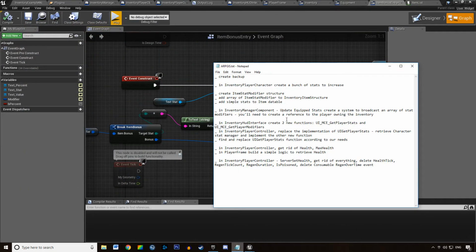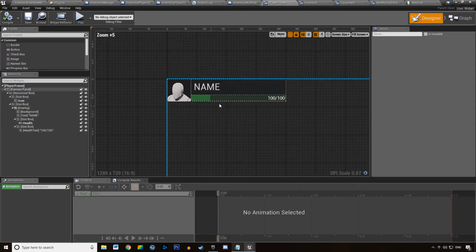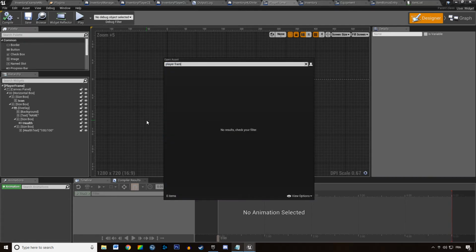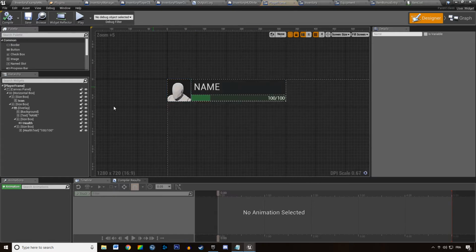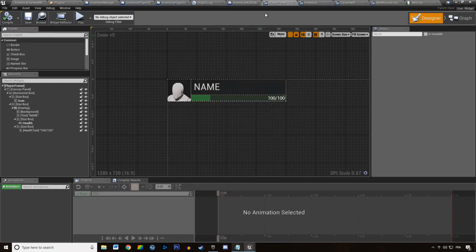So we're going to update PlayerFrame. So you might want to open up PlayerFrame, Control P to bring that window, Control P, and then type in the name of the asset you want to open up. In our case, we want PlayerFrame.